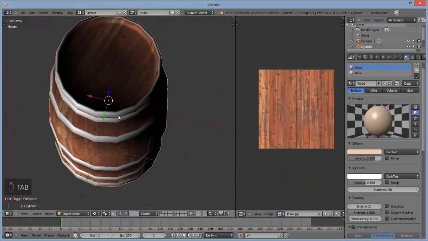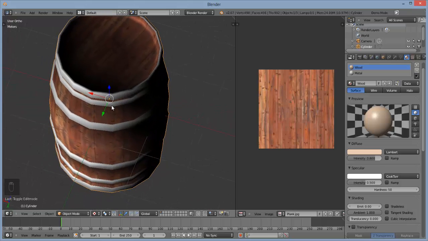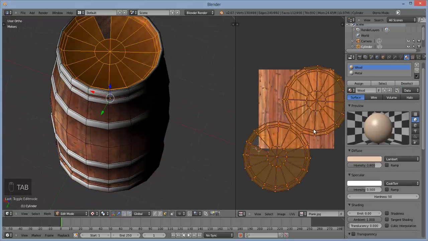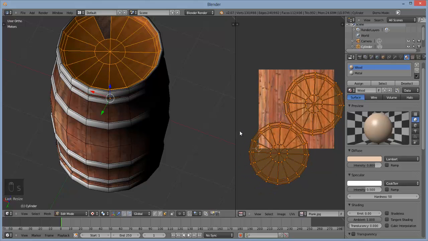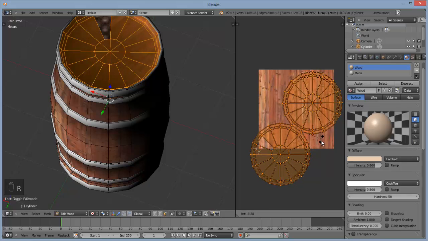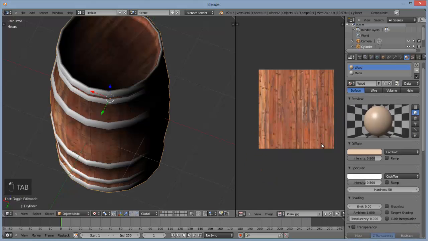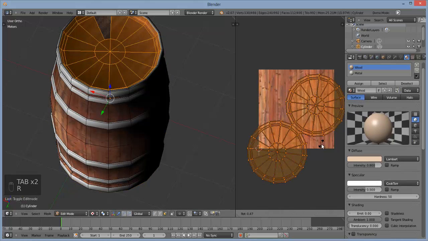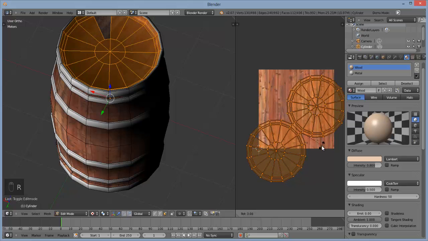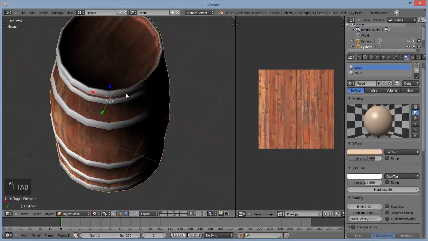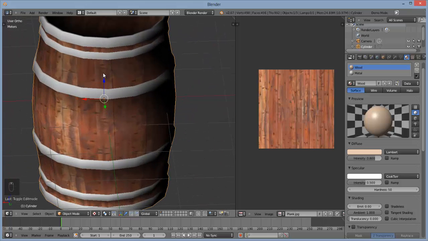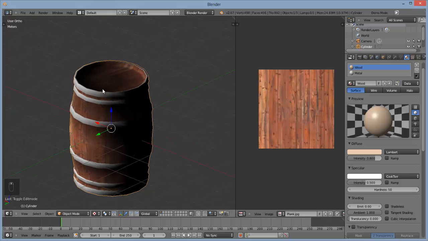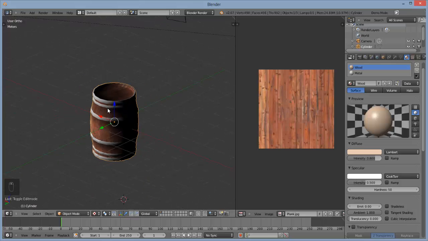Down a bit. It doesn't have to be perfect, but you should just try and make it align itself with the rest of the mesh as much as possible.